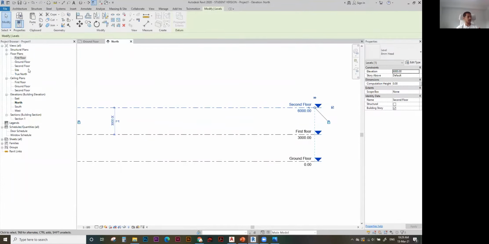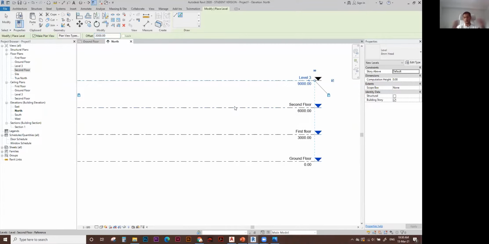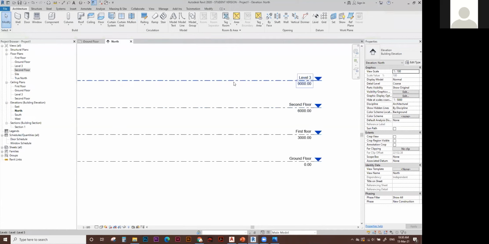Now I'm going to go back to architecture. Under datum, I'm clicking levels again. And under the draw panel, there was this line, and there's also another option called pick lines. Now, this is another way to create a level. So I'm going to click pick lines, and if you observe my options panel, there's a thing called offset. So here I'm going to give 3,000, and when I take my mouse to the level, it automatically offsets it 3,000. It picks that line and offsets it for the value that you've given there. And when I click on that, I get another level. That's another way to create a level, basically.